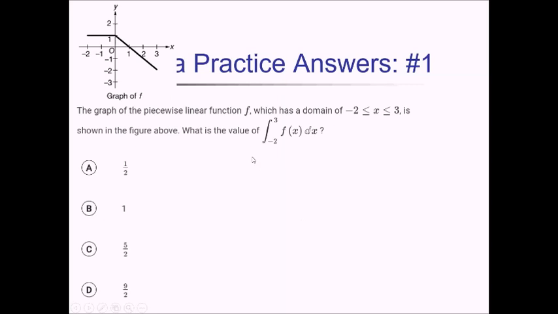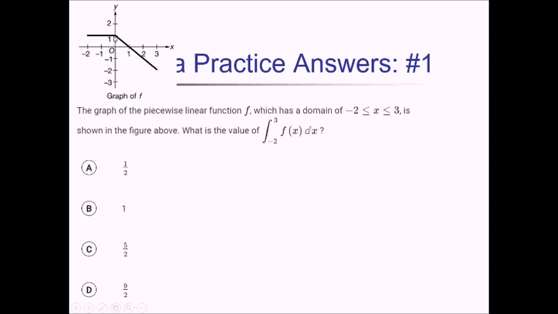For this problem, we're given the graph of f, and we want to know the integral from -2 to 3 of this graph. So basically, we're just finding the area under the curve of f between -2 and +3. We just have to keep in mind that area that is underneath the x-axis is going to count negative towards this. So going from left to right, the first shape I see from -2 to 1 is this trapezoid.